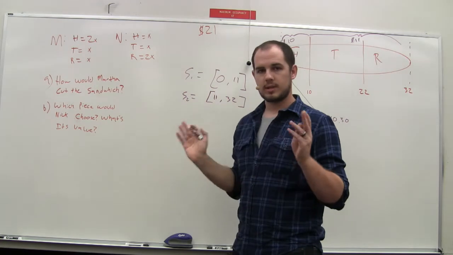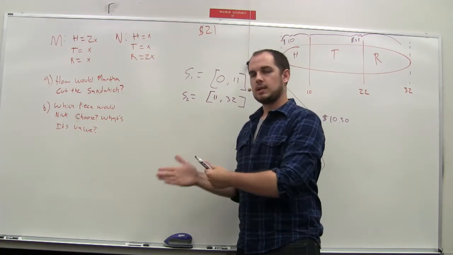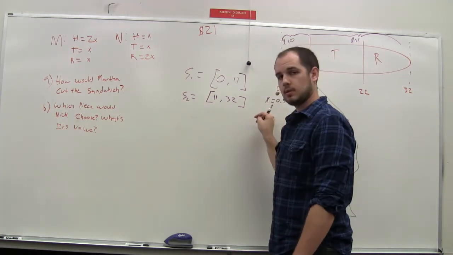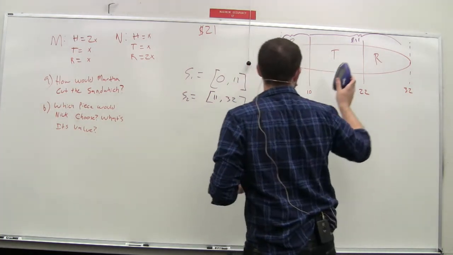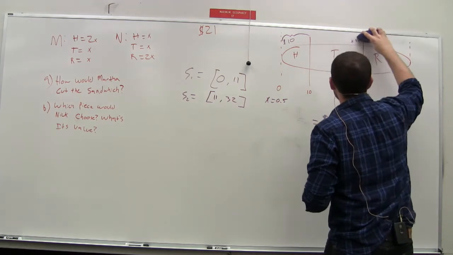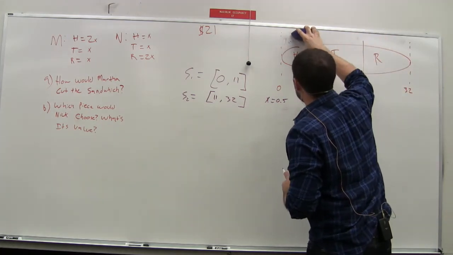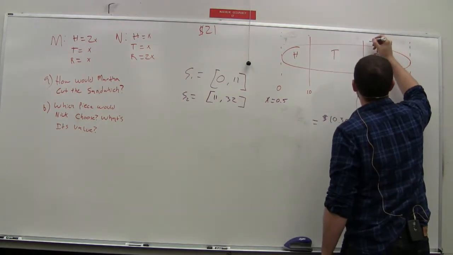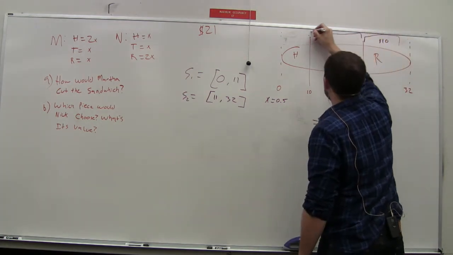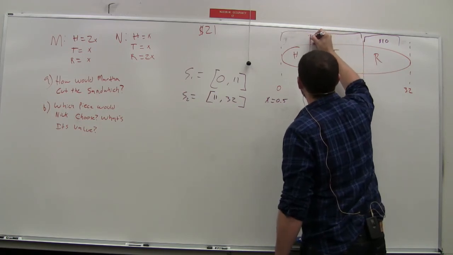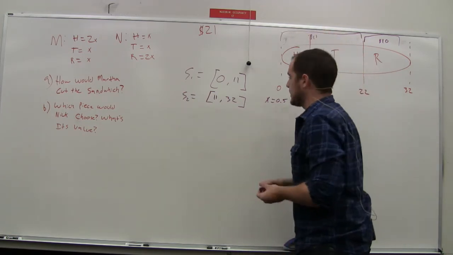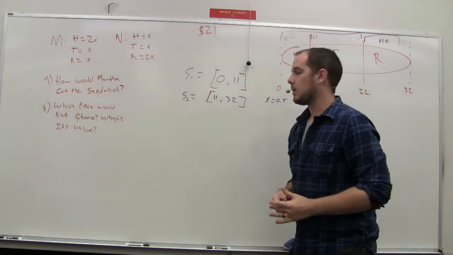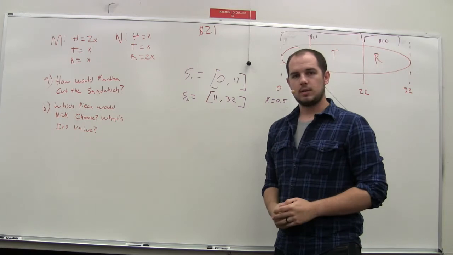Again, what that means is every inch of sandwich that is worth x is going to be worth 50 cents. So for Nick, that means our roast beef section here is going to be worth $10, and the rest of the sandwich is going to be $11. So that's his total value system, but we're dealing with S1 and S2. We need to figure out, of these two pieces, which one he is going to choose.